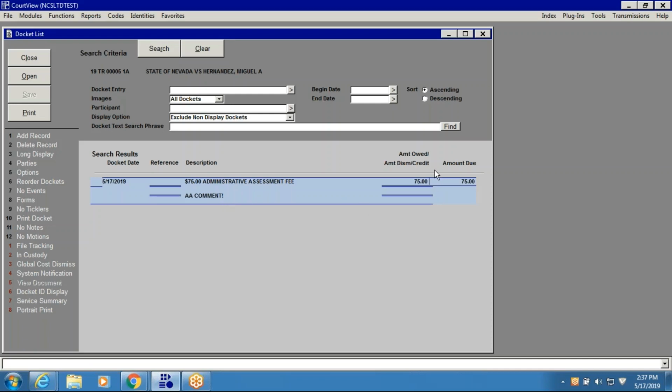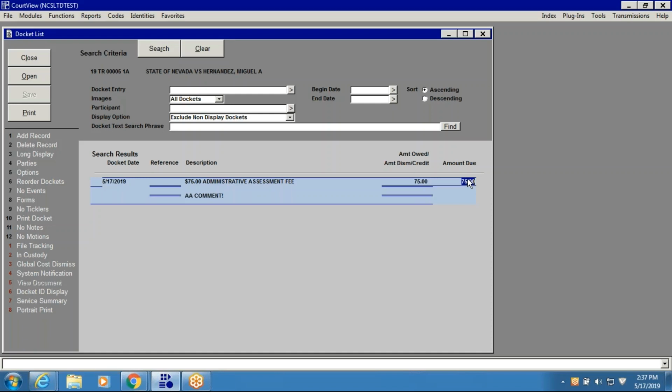On the right-hand side, we have a little legend up here that tells you what's going on. First one up top is how much the docket is owed, which is $75. Below here, this line would be for if there was a dismissal for that docket, if some amount or the whole amount was dismissed. And on the right-hand side, we have the amount due.